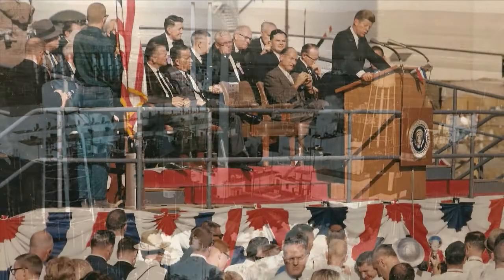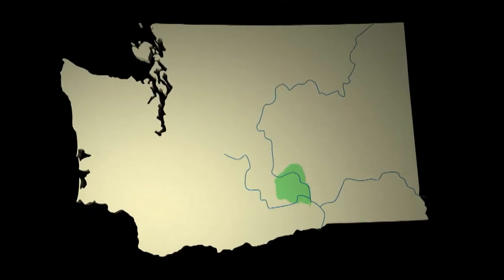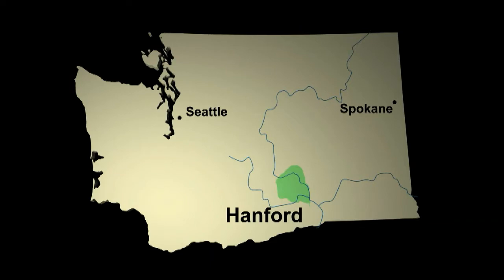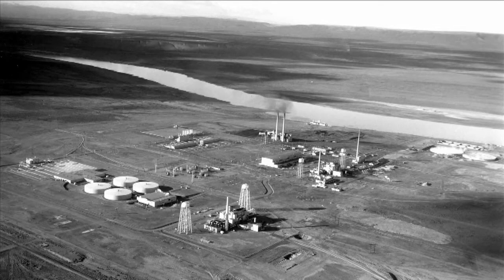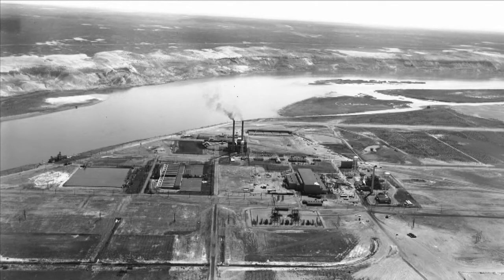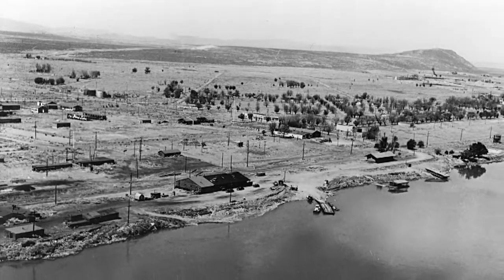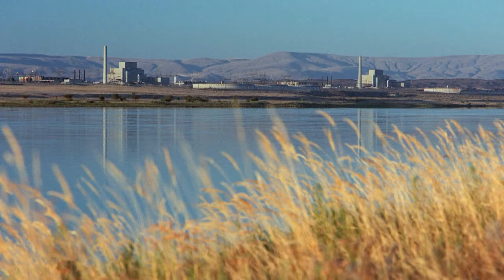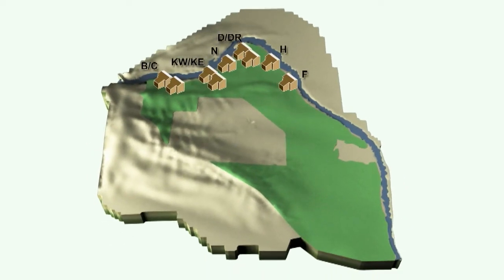From the Manhattan Project through the Cold War, the 586-square-mile Hanford site fulfilled its mission to produce plutonium for weapons associated with America's defense program. To support this nearly 50-year mission, nine plutonium production reactors and their associated facilities were built near the Columbia River. In large part, Hanford was selected for the Manhattan Project because the river provided a near-limitless supply of cold water to cool the reactors. The reactors are located south of the Columbia River, in the 100 area of the 220-square-mile river corridor section of the Hanford site.